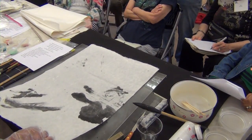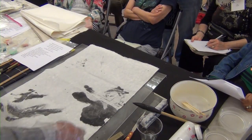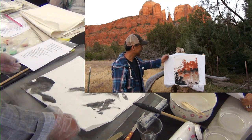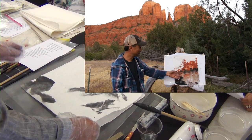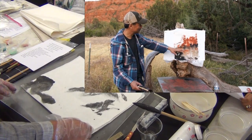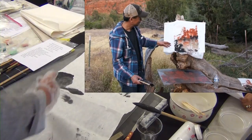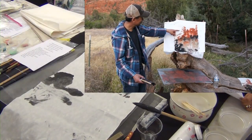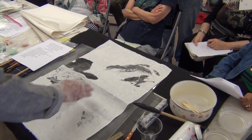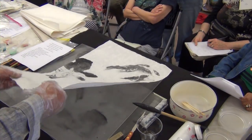And this actually was not the first time I did this. In one plein air session, I did the painting on a plexiglass I brought to Sedona, and I only had this space to work when I paint. And when I finished, I tried to cut it off, right? And when I opened it, I saw this. And I just keep doing it, and now it's hanging in my living room. That piece is just like this. So this is the same idea. So you've got a mirror image this way, right? So you can finish it later.